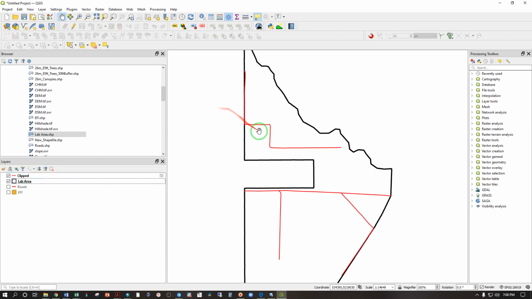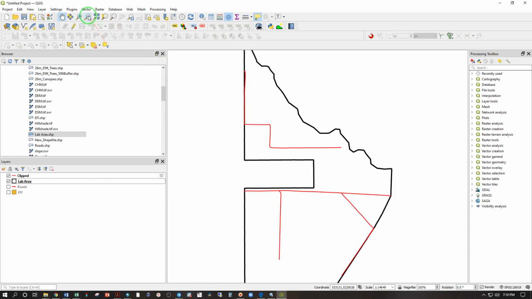Now we need to go ahead and ask the question, which areas of this property are within or without a reasonable skidding distance? Skidding meaning the going out and retrieving of wood that has been cut using a skidder. Or forwarding, going out and retrieving wood that has been cut down and cut to log length using a forwarder. In any case, we'll use the distance 1,250 feet as the longest you would want to skid or forward before it makes more sense to build a road to get to that location. Those machines have a lot of torque, they can move a lot of wood, but they don't go very fast.